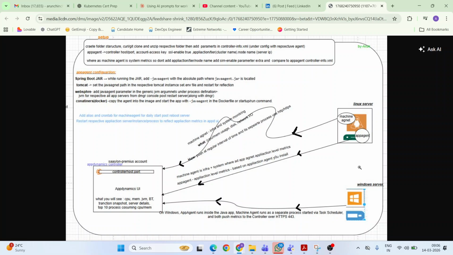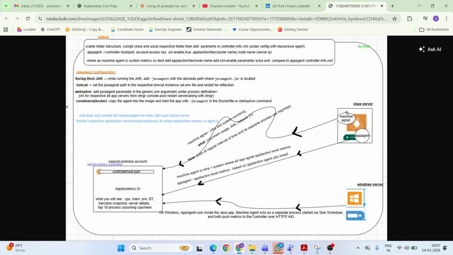If our application is a Spring Boot application, the jar is there while starting up, right? So in the starter script we need to add that Java agent jar. If it is a Tomcat application, we need to add the jar in setenv.sh. If our application is Docker, then inside the Dockerfile we need to add that Java agent jar and rebuild the container, so that we can check the container status: how many are up, which containers are running, and the name of each container. All that we can check in the AppDynamics UI.